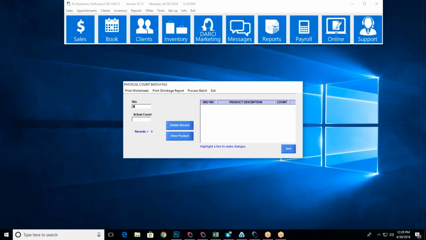After you type in a SKU number, like 20, you have to remember to hit enter. That way you'll see the name of the product. If the name isn't there, then you haven't actually done it properly. Then you put in your actual count, how many you actually have, and enter again, and it'll appear over here. Then your next number, enter the actual count. I knew there was an easier way of doing that. Yep. There you go.